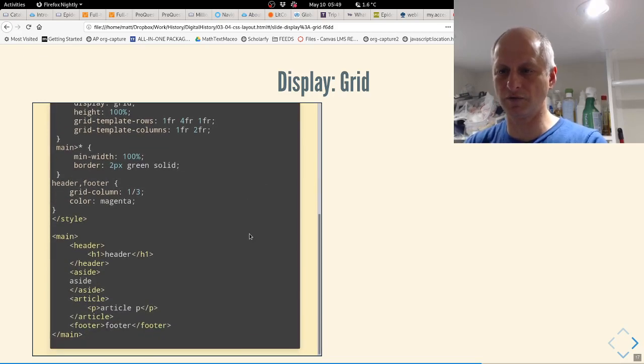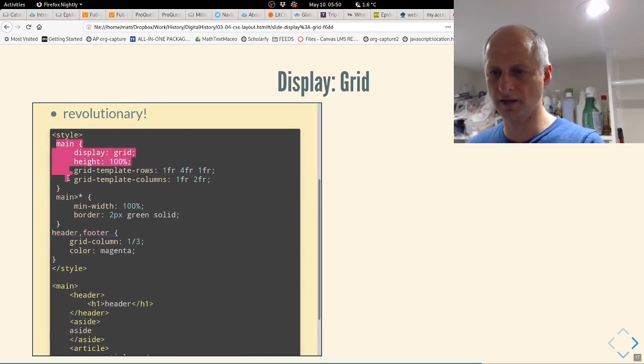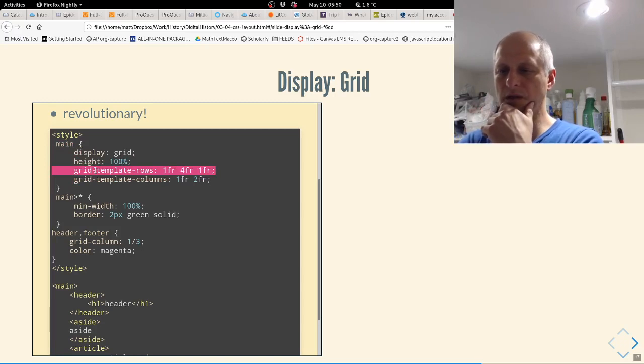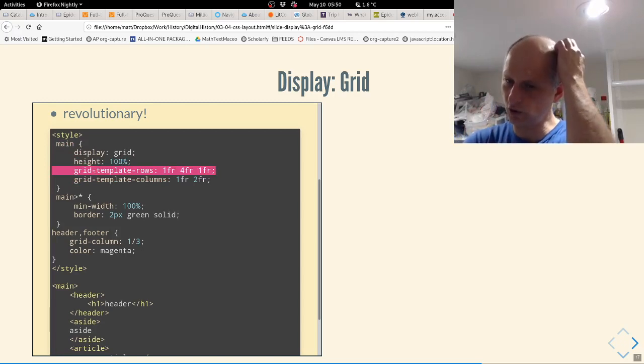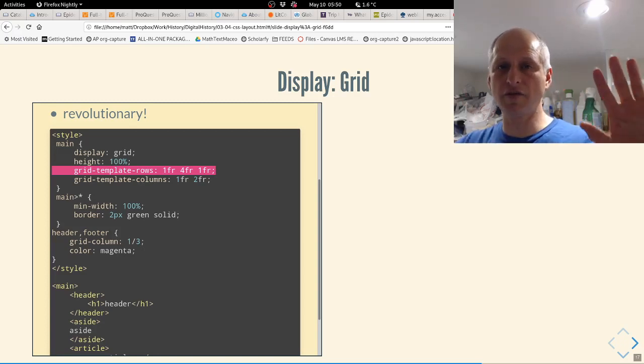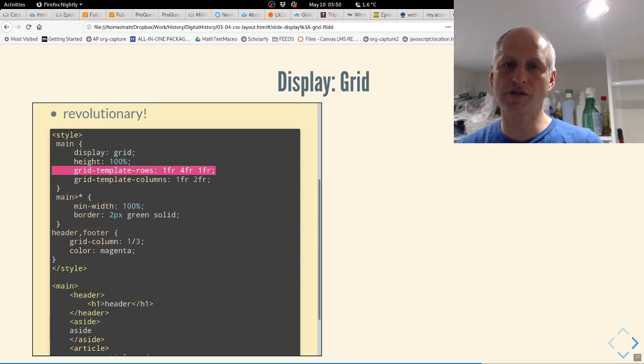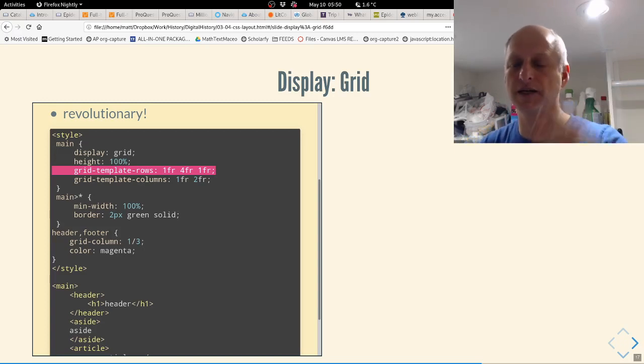So here we have a little bit of code for a Grid layout. In the main element, the container element, we'll set the display value to Grid, make sure that it gets to be 100% of its parent, of the space that's available to it, and then we'll use these weird complex properties, Grid template rows, to set the size of the rows. So it'll be a short row at the top, a small row at the bottom, and a bigger row in the middle. These are new units called fraction units. So we have a total of 6 fractions defined here for the rows, 1 at the top, 1 at the bottom, and 4 in the middle. So the one in the middle will be 4 times as big as the ones on the top and bottom.